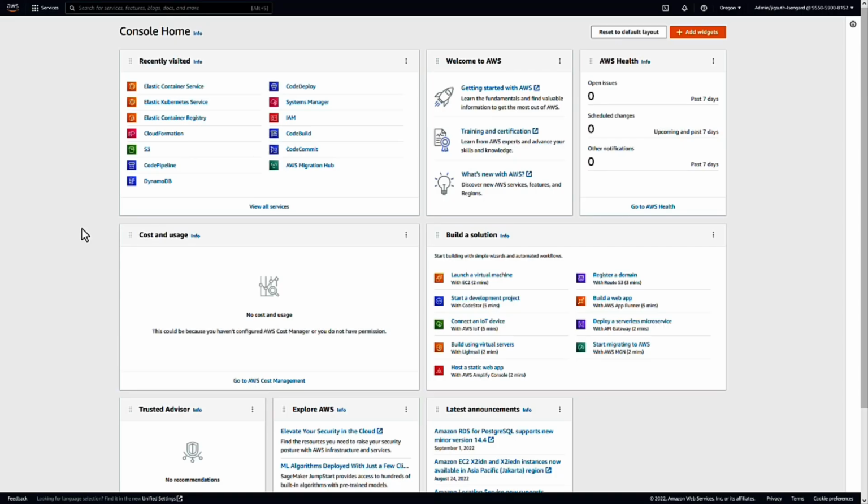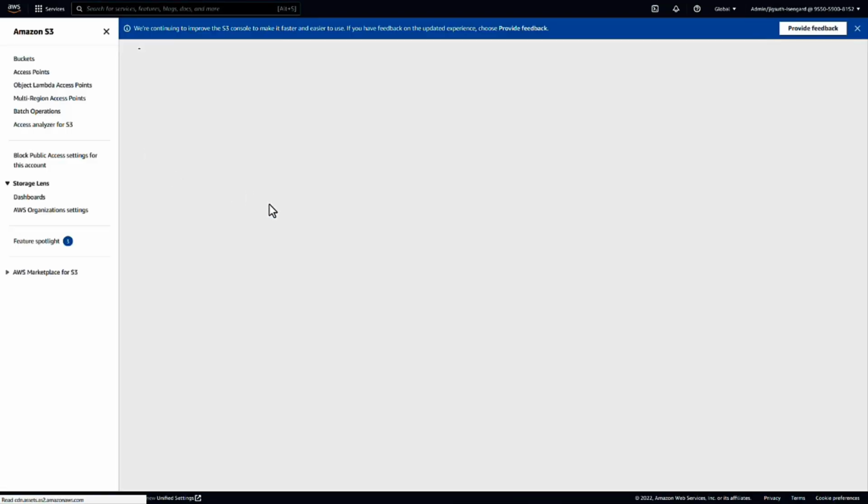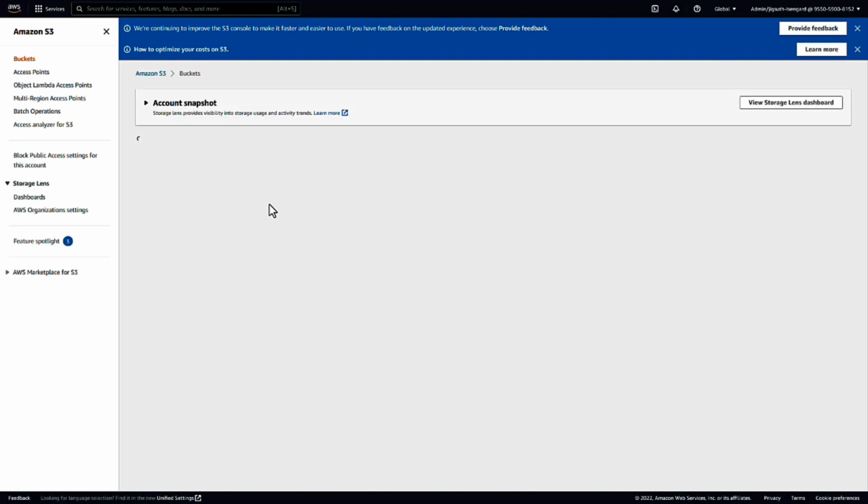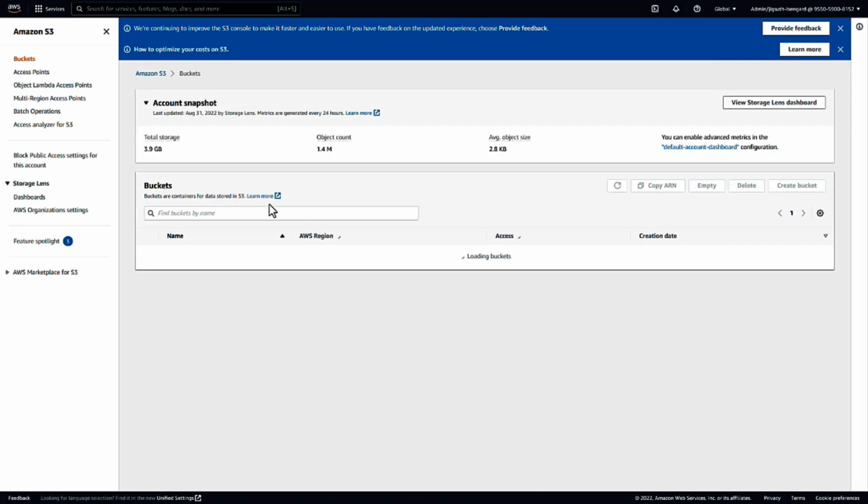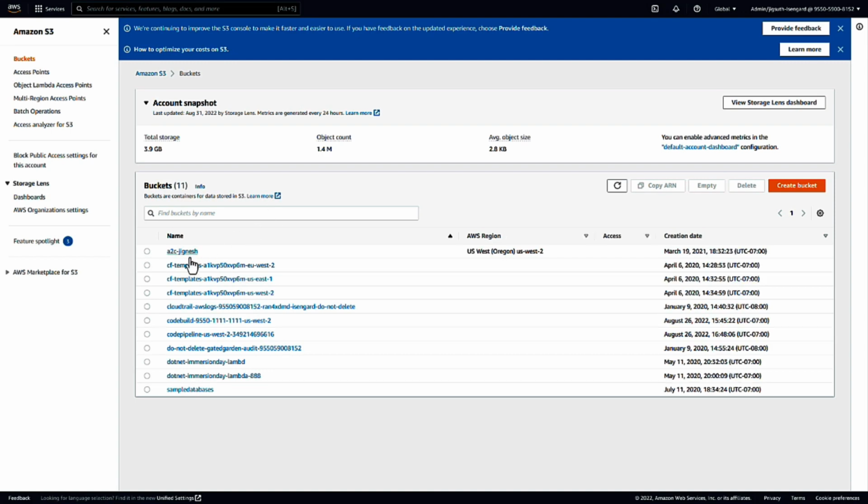Next, let's go to AWS console and see what it has deployed. So very first thing is, let's go to S3. And let's open the bucket which we have supplied as a parameter to store all the artifacts.